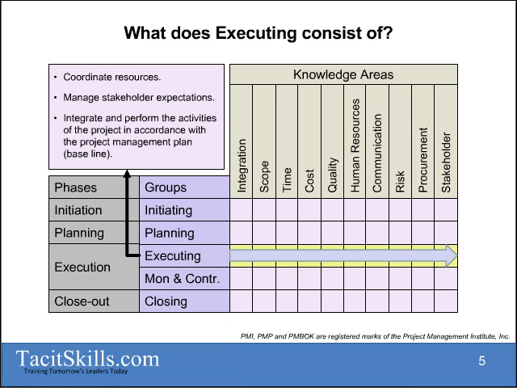Our executing processes all have to do with coordinating our resources, managing our stakeholders' expectations, and then also to integrate and perform the activities of our project in accordance with our project management plan. So all in all, while we are in planning, we're going to put our project management plan together, and that'll be our baseline. And in execution, we execute that project management plan.